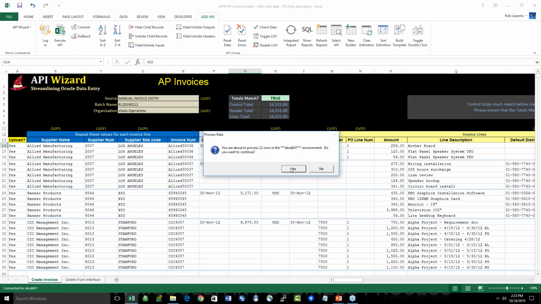When I say yes, this process is going to start. It's going to load this data in real time. For this first example, I'm going to be using what's called interactive mode of API Wizard. In interactive mode, API Wizard will process each row in real time as we watch. And so we'll see it go row by row.